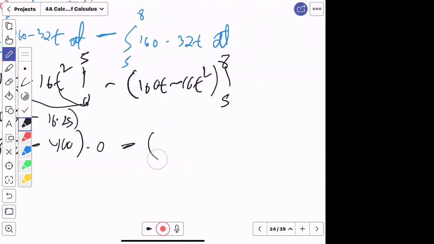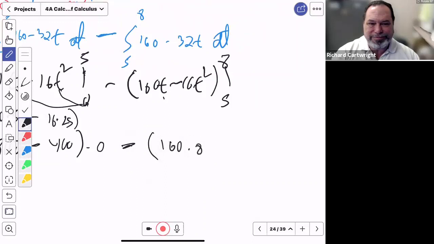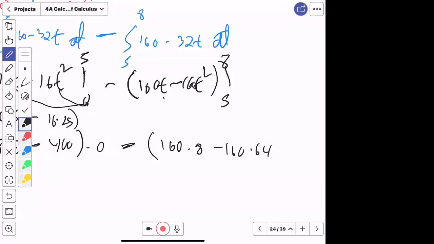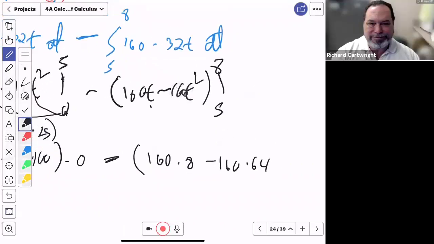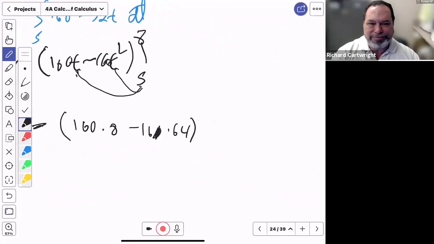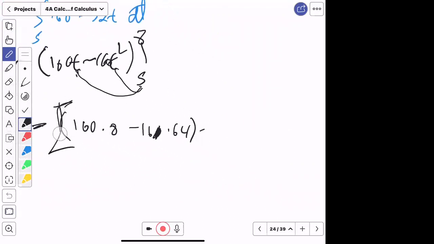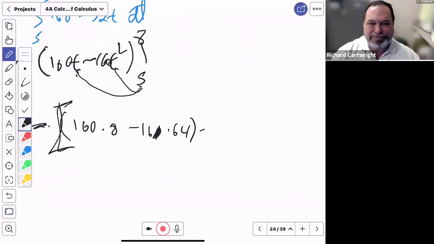Minus. Plug in the 8 now. 160 times the 8 minus 160. I did it again right here, Hector. 160 times the 64. Well, no, it would be 16 because it's 32, divided by 2. You're right. That one is 16. Yes. That's probably why I did it wrong the other way. 16 times 64. And this time I got to plug in the 5 because it's not going to magically go away. Minus, this thing is in a bracket. That minus is in front of that whole thing.